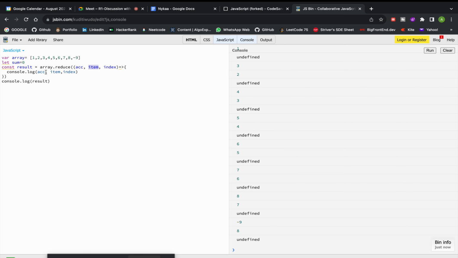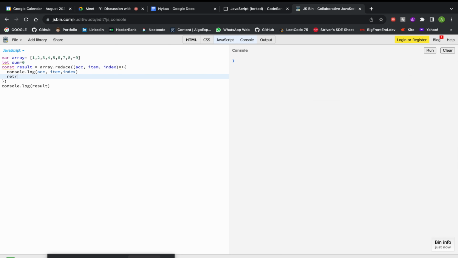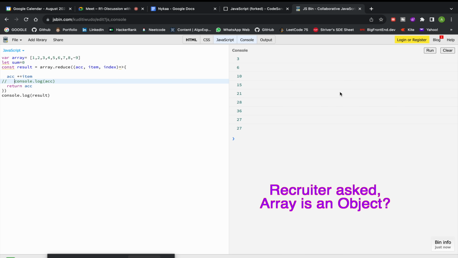I have to add all my items to my accumulator and return it. 7 through 10, 13, 17, 36 minus 9, 27.